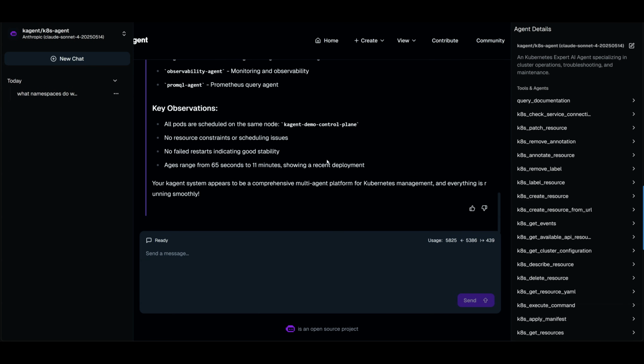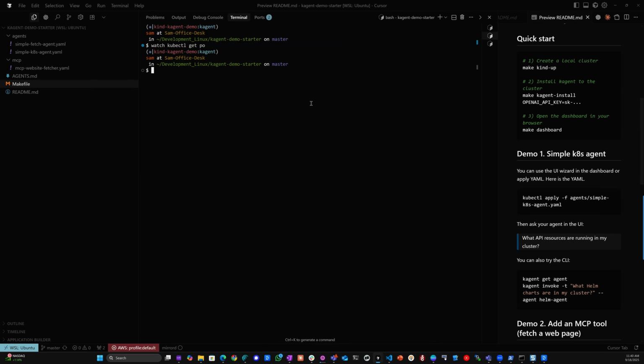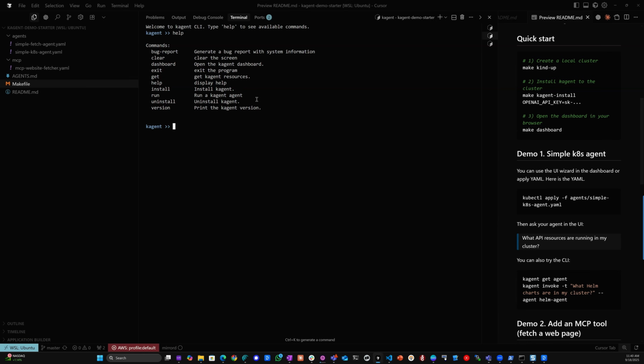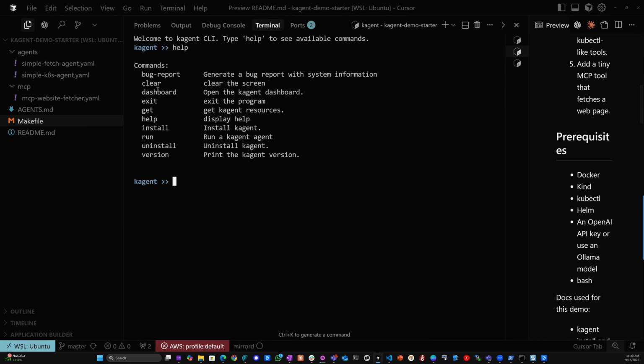So we're interacting right through here through the UI, and there's the option of looking back on different chats, creating a new chat, some agent details on here, the tools that the agent can use. And we can do this as well through the CLI. So when we downloaded KAgent, we downloaded the CLI as well. If we go back into our CLI here and run KAgent, that brings us into a prompt. And if we run help, it's a bit bigger, you can see what commands we have.